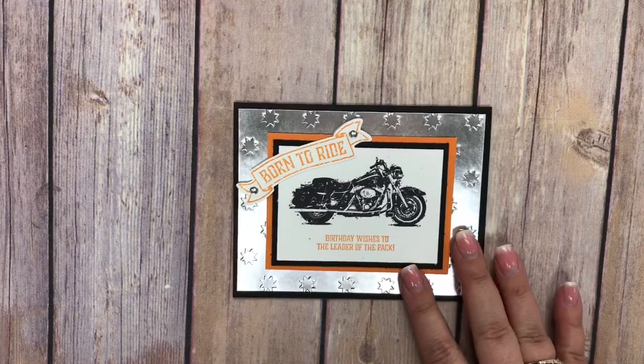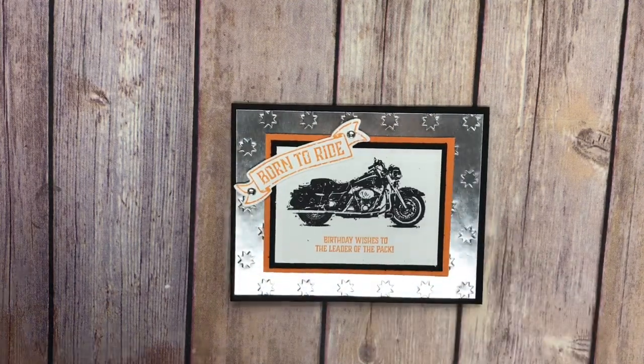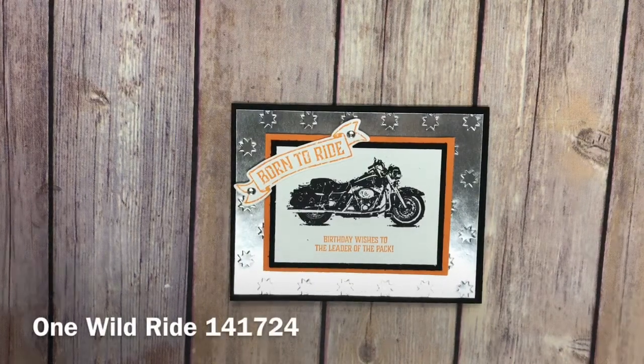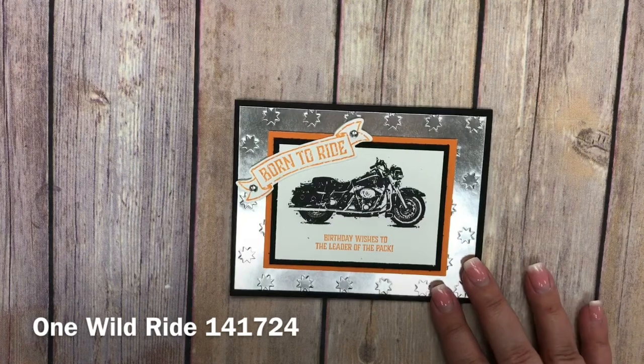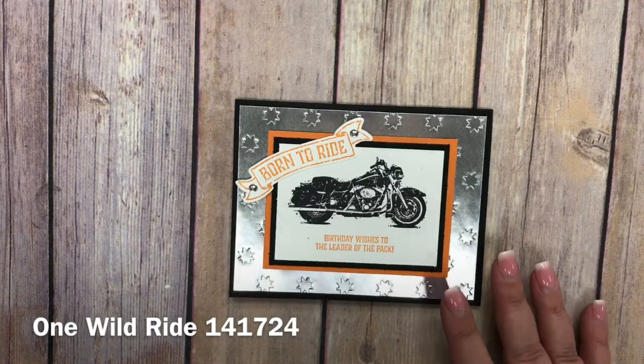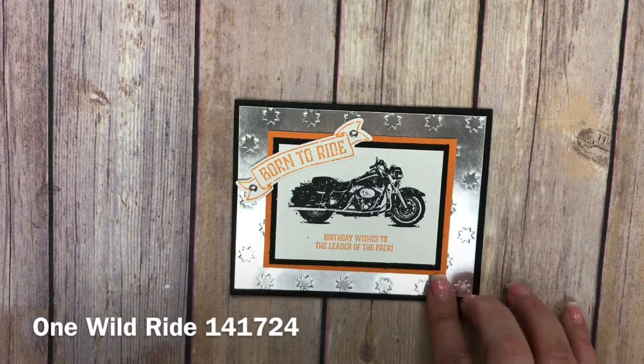I'm here today to show you a cute card that I made using the stamp set called One Wild Ride. As I was pulling all of my retiring stamp sets, getting ready for our new Stampin' Up catalog season, I realized that this is a stamp set that I have yet to use, and I decided to showcase this stamp set for you.